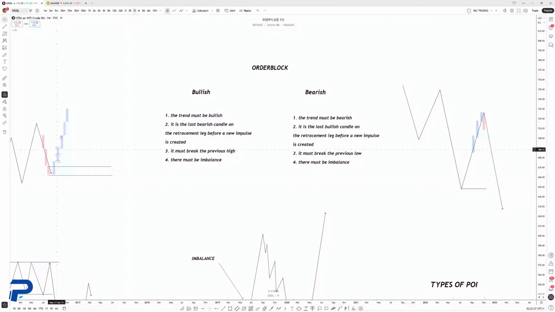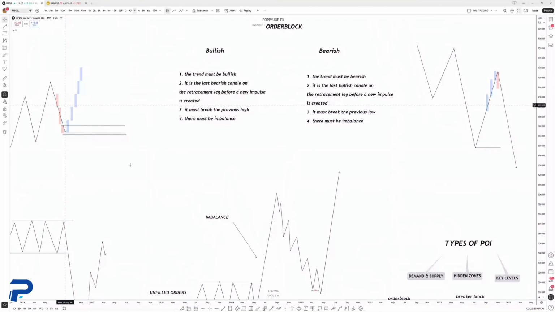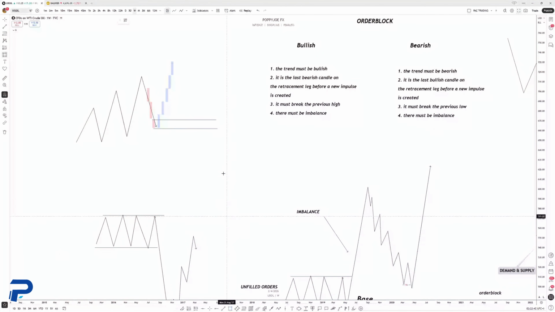Other things that we can use in choosing POIs along the impulse also exist, and that's why I talk about the inside bar. So for now, this is our bullish order block, and this is a bearish order block. The inside bar is also clear. It's just like this: you have a bullish candle followed by a bearish candle, and the market still continues bullish. The bearish candle inside here is what we call the inside bar candle. It's totally covered by the two candles around it. This is what we call our inside bar candlestick.